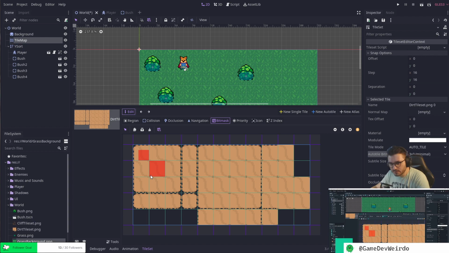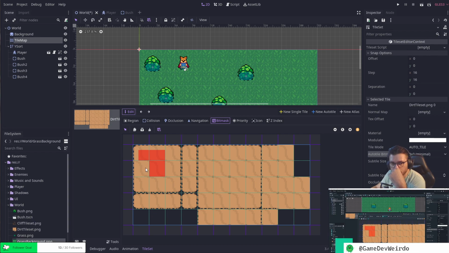Jesus Christ, I still have no idea what's going on. A little bit, right? This tile right here should be placed when there's one to the left, one to the right, and then 3 under it. So here's our tile, one to the left, one to the right, and 3 under it. So that's how the bit masking works, the logic behind where we're putting these red squares. And hopefully that was enough of an explanation.